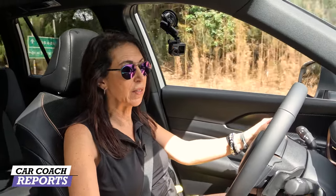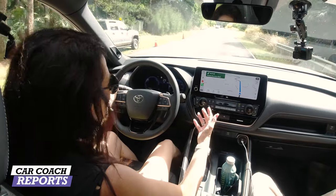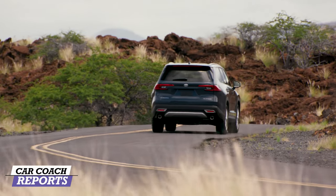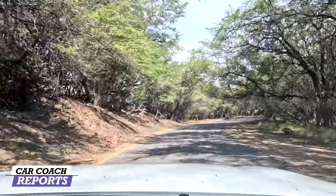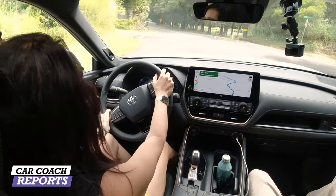In the Hybrid Max there's a six-speed automatic transmission, the gasoline-powered model has an eight-speed, and the hybrid uses a CVT — so if you're anti-CVT, look at either the gas or Hybrid Max. The suspension underneath is the same across all variants and the ride is really nice. The longer vehicle naturally absorbs more road undulations. Some of the roads here have been repaired after lava damage, but you wouldn't even know it — this vehicle handles them beautifully.